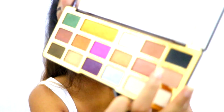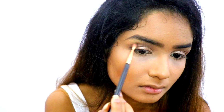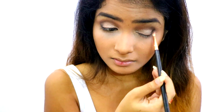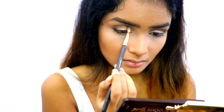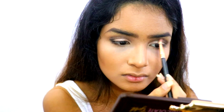Then I'm taking this shade Decadent, just a tiny bit of it, and I'm just gonna apply it right here, just a little bit. So we're not making it a very sharp crease, it's just a very subtle crease and just applying very little of this color. Most of it is going to be here on the outer lid.